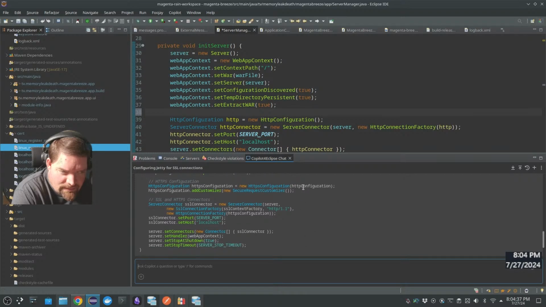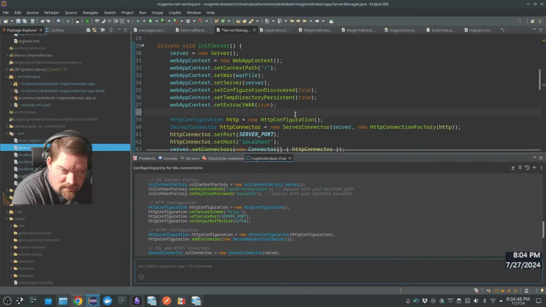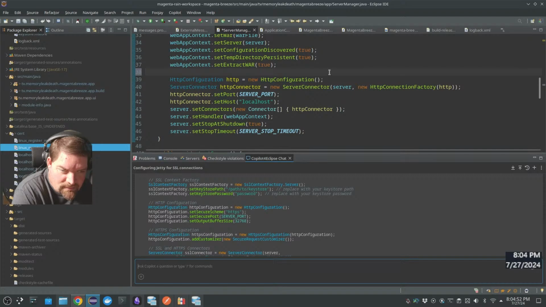Do I? Okay, you give the HTTP configuration to the HTTPS configuration? That doesn't make any sense, but okay. Let's just try. Let's just see what we got here.